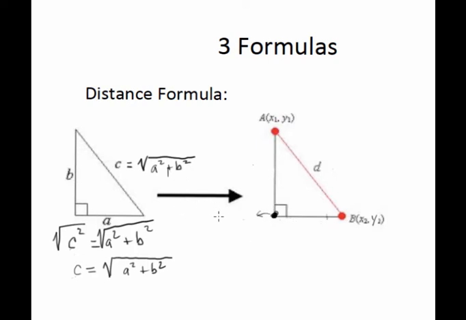The coordinates of this point are, the x coordinate will be the same as this point up here because this is a vertical line. So this will be the point x1, and the y value of this point will be y2. So what is this horizontal distance here? Well, it's just going to be x2 minus x1. That's going to be its distance. We don't really have to worry about too much here because x2, since it's to the right, is bigger, so x2 minus x1 will be a positive value.